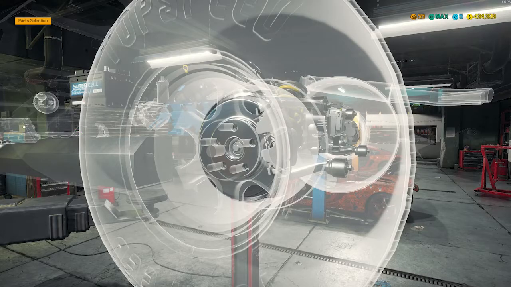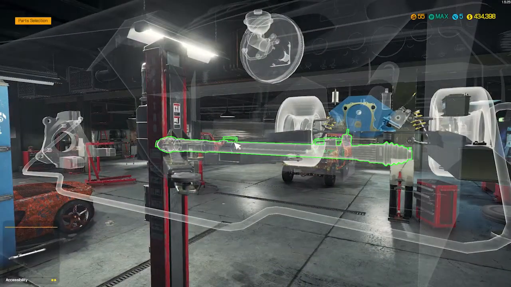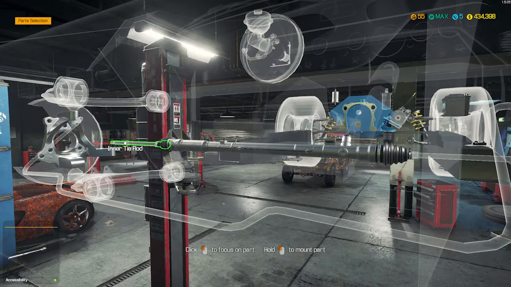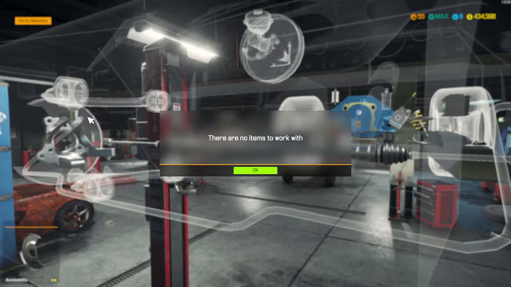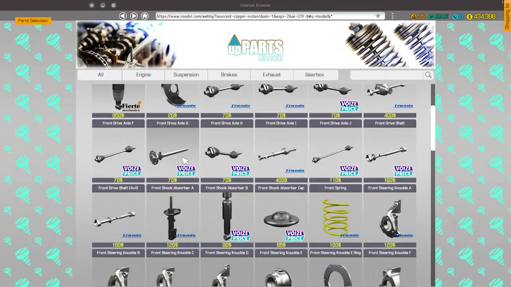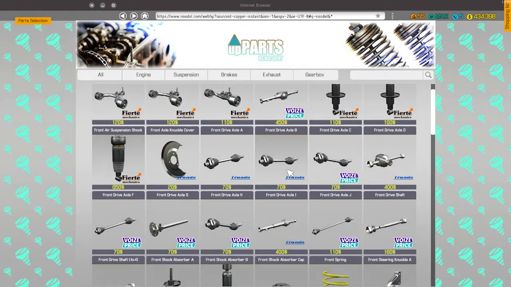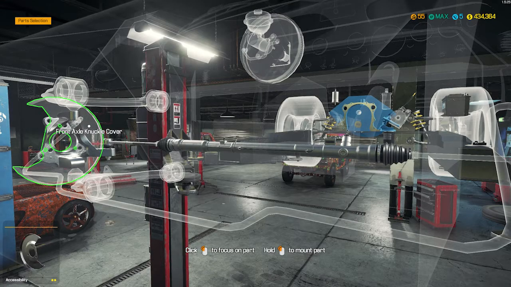Let's move to the front of the car. Come on, come on. There we go. The steering rack in. We only have one front steering knuckle housing there. Have no front axle knuckle covers. And I already forgot which housing it is. B, crap.